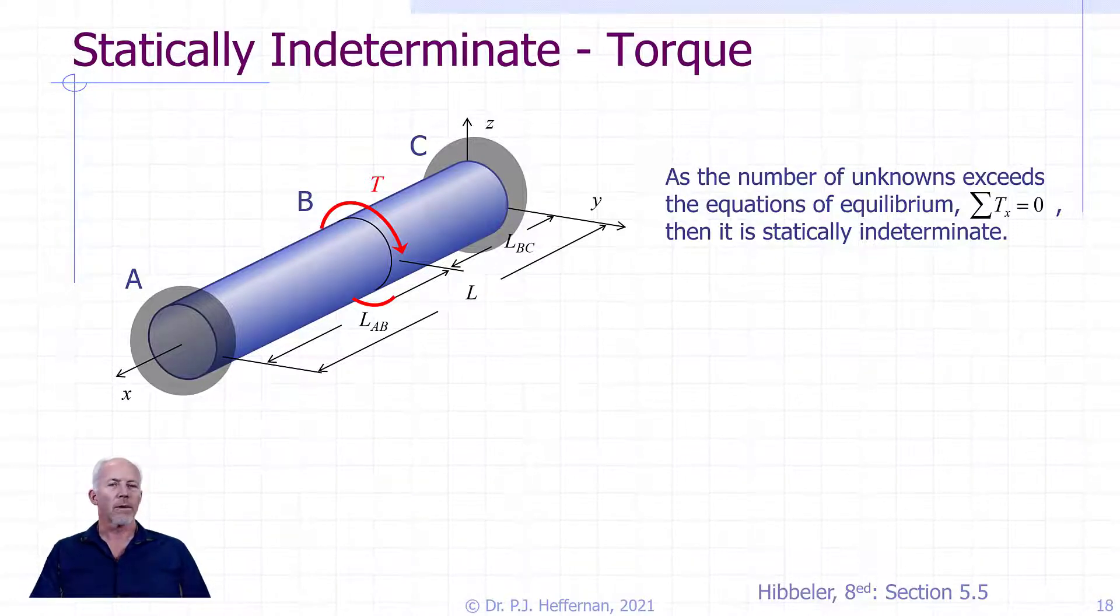Looking at these displacements, what do we know? We know that the angle of twist at both A and C is equal to zero, and when summed between A and C would be equal to zero. So somewhere in there is the solution to your compatibility equation that is going to allow you to solve these problems.